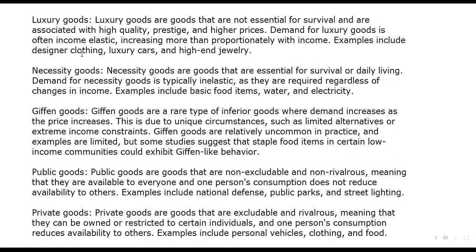And we also have public goods. These are simply goods that are non-excludable, open to free riding, where everyone can consume. You can't prevent somebody from enjoying it. They're usually provided by the government, like public roads, public parks. Private goods are goods that are excludable, where you could provide for certain individuals, like private schools, private cars, clothing, etc. So these are the types of goods that you must get to know. Are we together? Are we following?